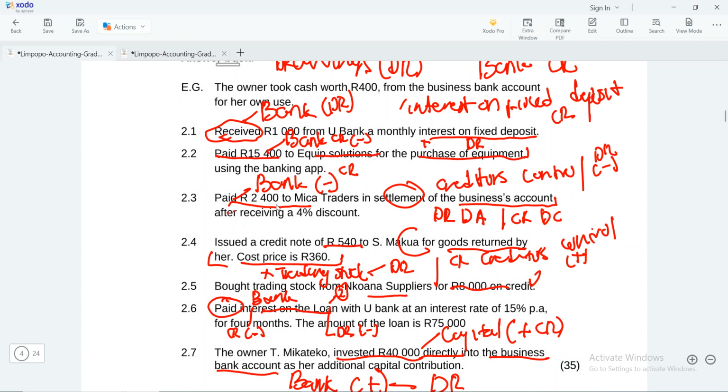You might even also, for this one, I forgot to show a discount received, because remember we got a discount, but please remember to also show it. Just that I don't have space, but I will just tell you what you are supposed to do. So remember, we need to know what was that particular discount.